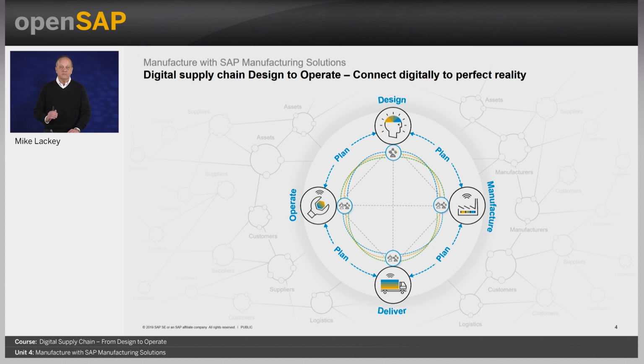Connecting digitally is enabled through leveraging innovative technologies. Perfect reality requires the operational visibility and customer intelligence to manage your entire supply chain digitally and execute flawlessly today while transforming your business for the future. The design of the new smart products and assets, the handover from design to manufacturing, manufacturing to the customer's requirements, delivering via multi-modal and omni-channel logistics processes, include the after-sales maintenance and service of the operational assets in the field, while at all times having the integrated business planning processes across your end-to-end supply chain. With this in place, you can reimagine the business processes to leverage your real-time information for real-time decisions.